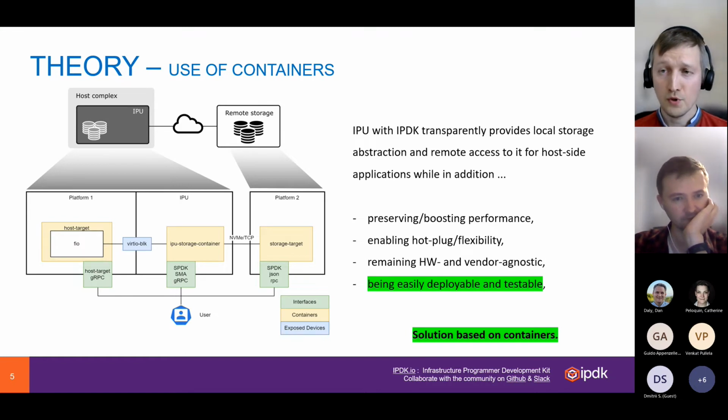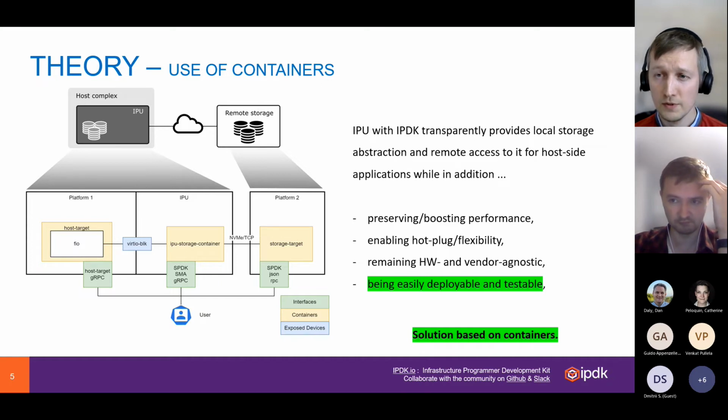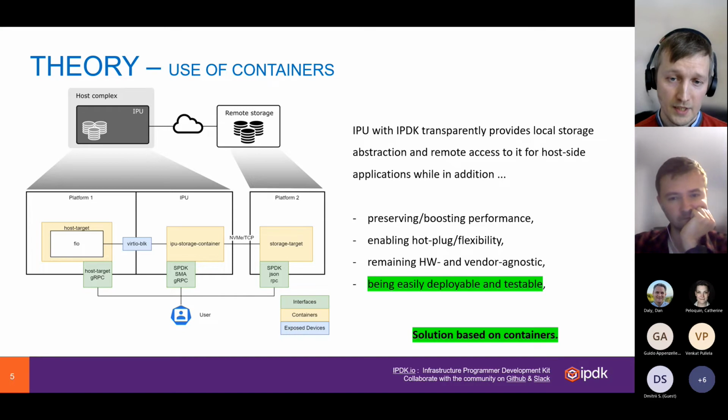Also, if our solution is supposed to work on different hardware, we need an easy way to deploy it, and we have decided to go for containers. Here you have a detailed view of the host complex and IPU, and here is a detailed view of this remote storage target.